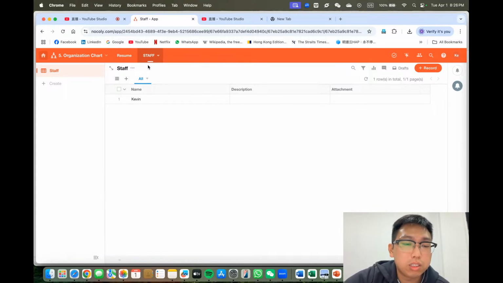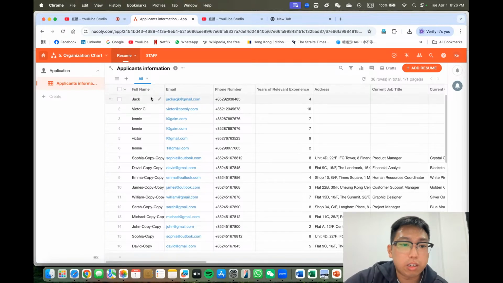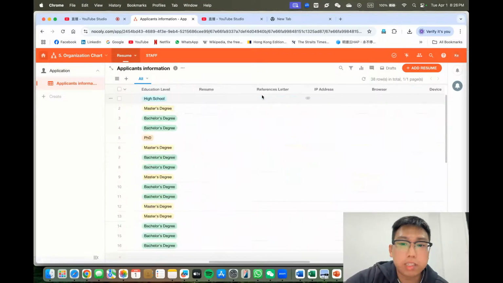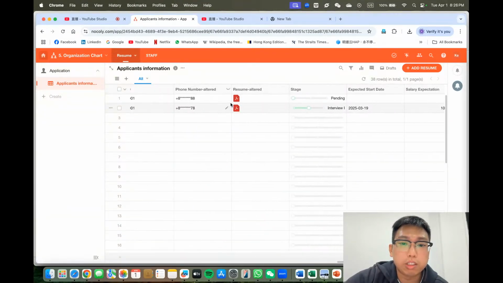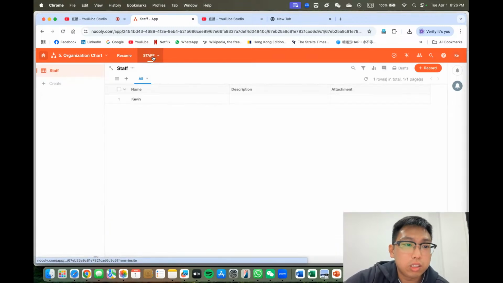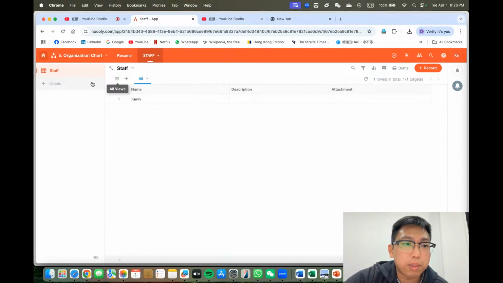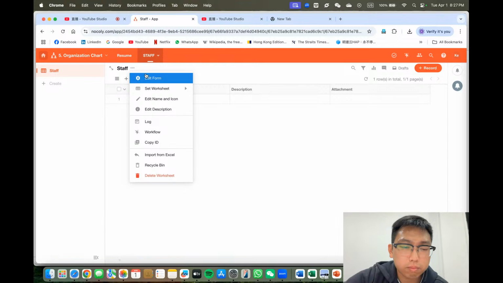Since we are going to create an HR management system, imagine that this is the candidate that we have, and for each candidate we also need an interviewer who is going to interview the candidate. So let's assume that the interviewer is the staff, and we have created this tab and also this worksheet called staff.